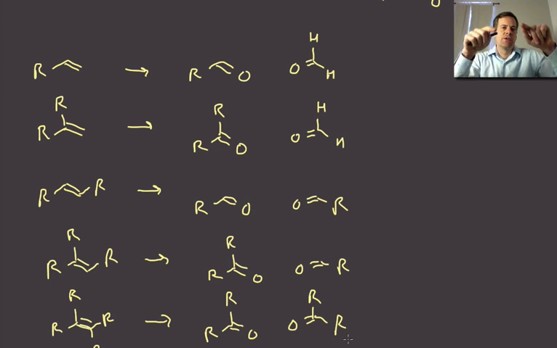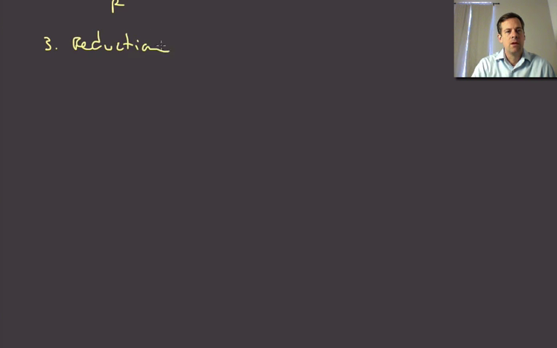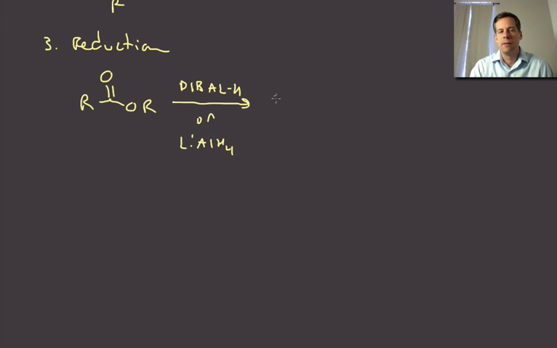All of those products are possible—they're very straightforward to do. You can also imagine that the alkene can be part of a ring, so if you split that you're going to split apart into one molecule that has two different carbonyls. It turns out to be an incredibly useful reaction. Ozonolysis may or may not be a new reaction for you. We've got oxidation, ozonolysis. Remember that we can also get to carbonyls by reduction. In the case of an ester, if you treat this with DIBAL or lithium aluminum hydride, you can basically convert that into the primary alcohol, and then that's just simply going to be a PCC oxidation away from the aldehyde.